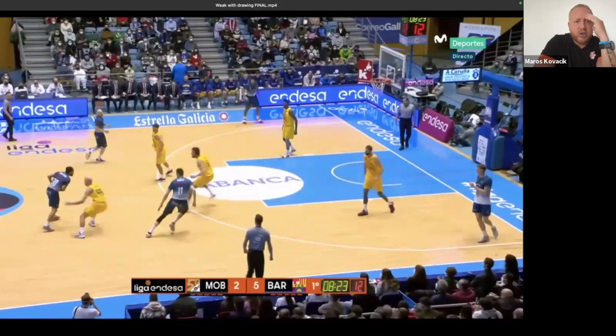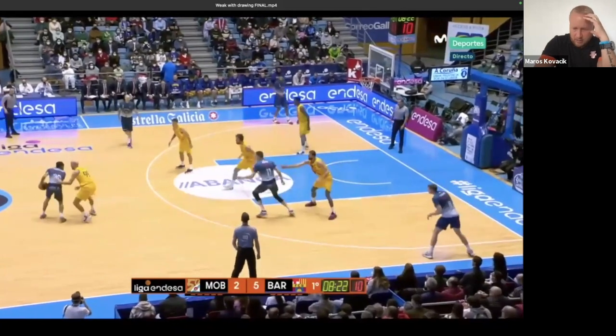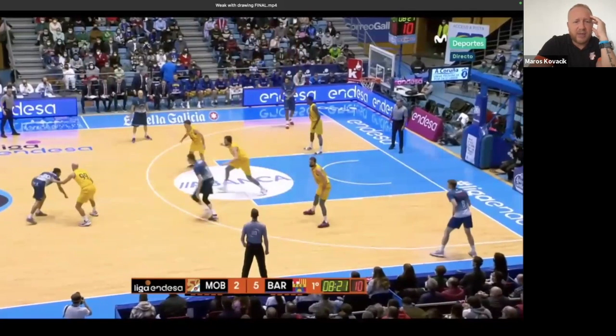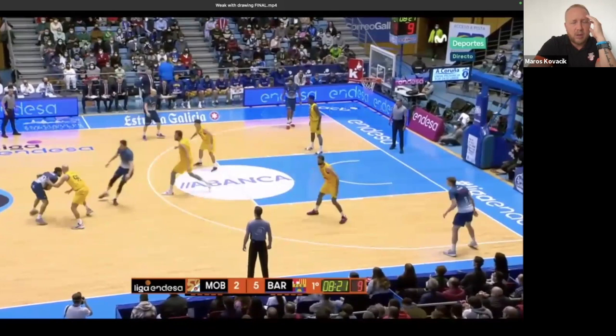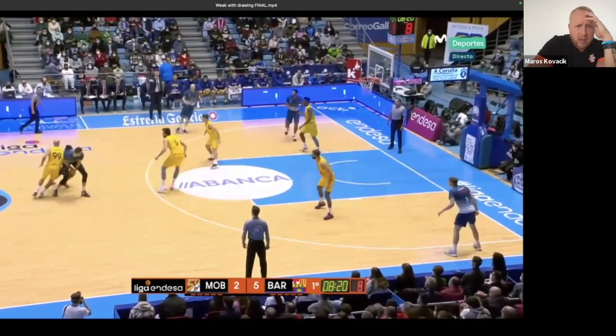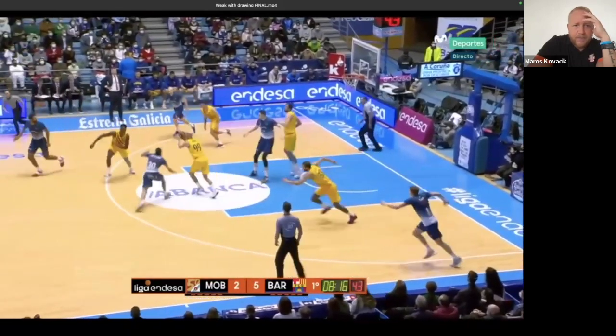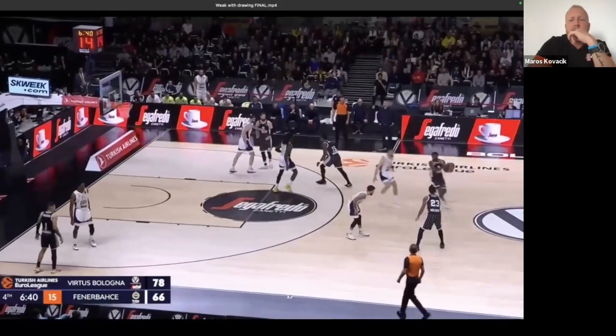Again, okay, here we have a Shanley. And we have a Coates. So diagonal stance, you can see the diagonal step 45, no rejection allowed. Okay, you can see Mirotic staying slightly below the elbow. Okay, envision a player on the elbow, one foot in, one out. I mean, this is probably Hayes Davis, I guess. Yes, Hayes Davis. Really? Okay. And defensive stuff.